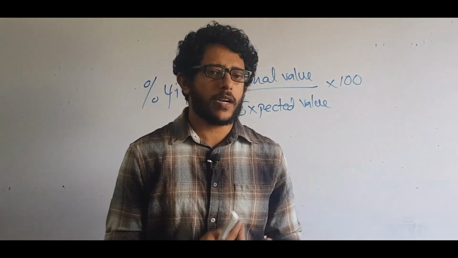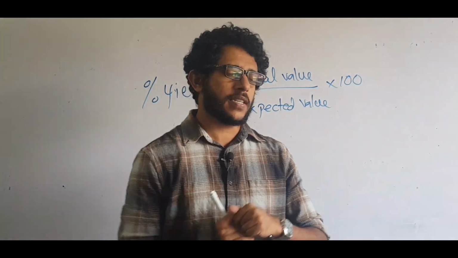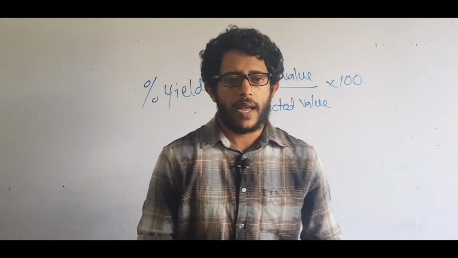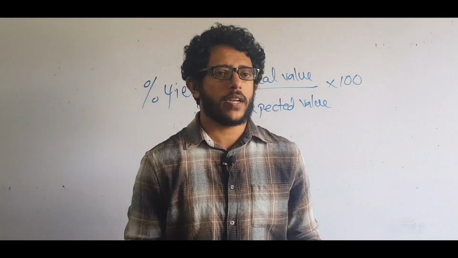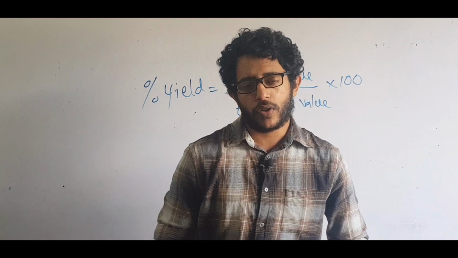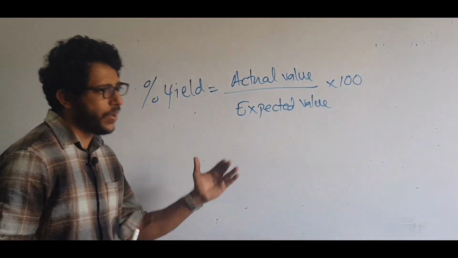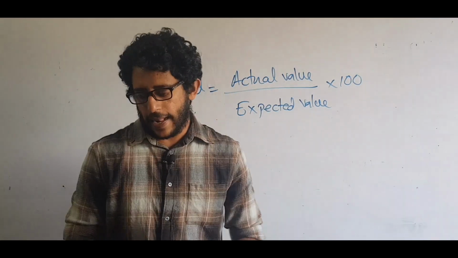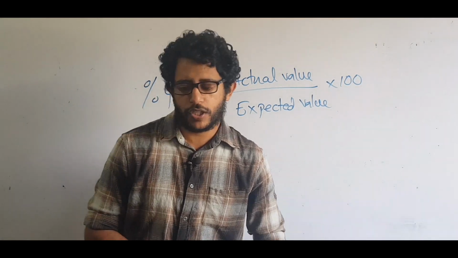If this comes in the writing part, normally it is a 3-mark question, but if it is an MCQ, just 1 mark. And this is not only for unit 1, you can get it in unit 2, unit 3, unit 4, 5, 6, any unit. So, we will see how we can do the percentage yield calculation. We will do 2 past paper questions first.